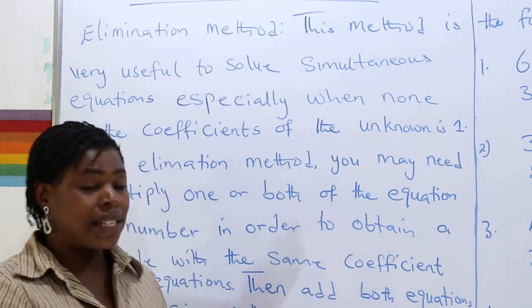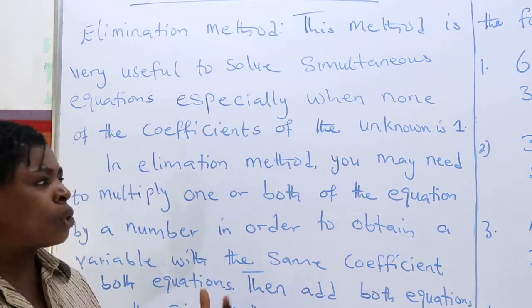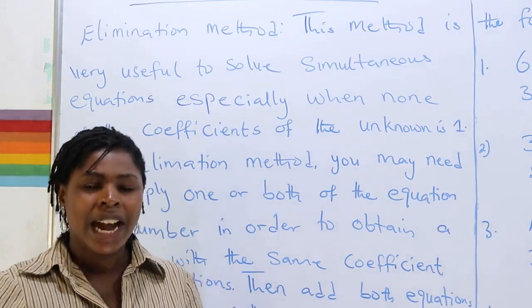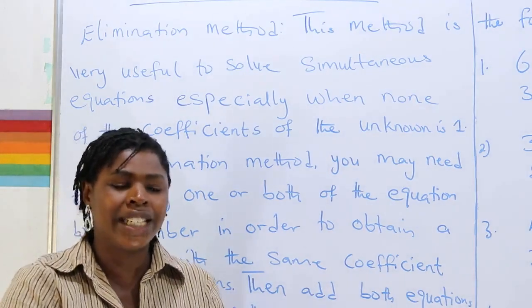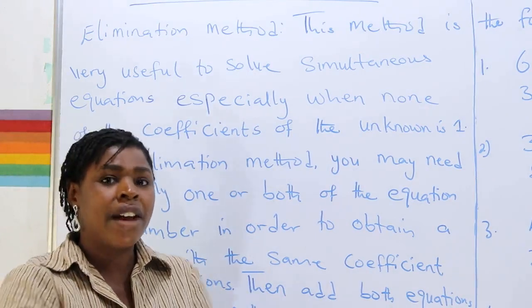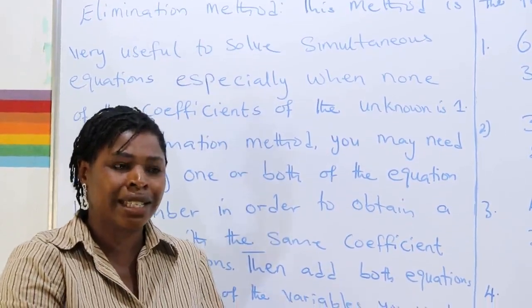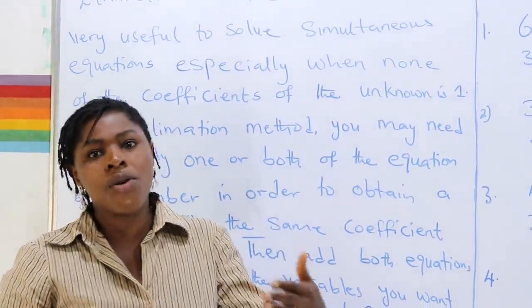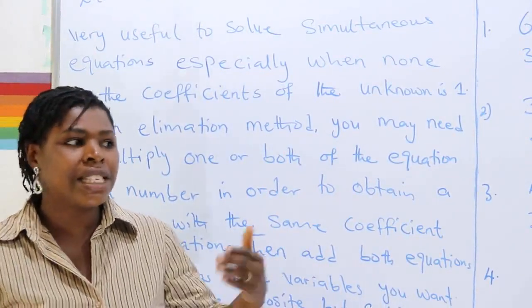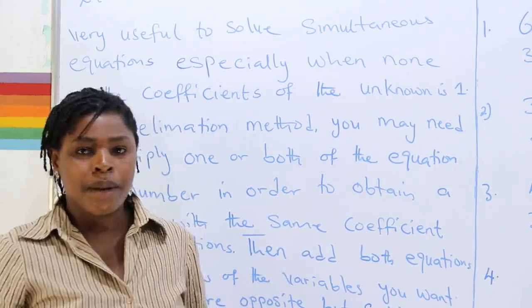So, in this case, when you want to solve something like this, you need to make the coefficient the same so that you'll be able to eliminate. And how do we eliminate it? Either by addition or subtraction. So you now decide the variable you want to eliminate. So if you want to eliminate a particular variable, you now look at the sign. If the signs are the same, you subtract. If the signs are different, you add. So let's take an example.